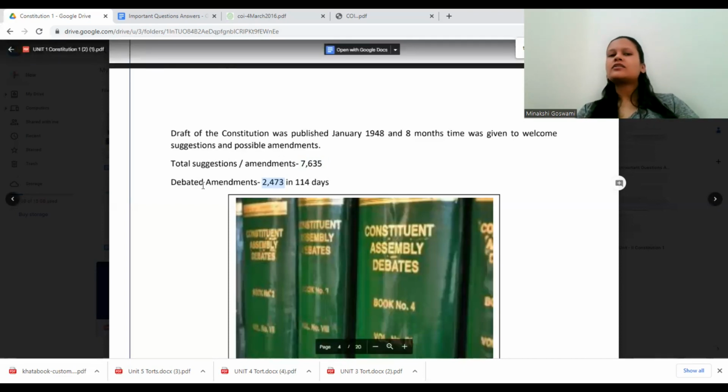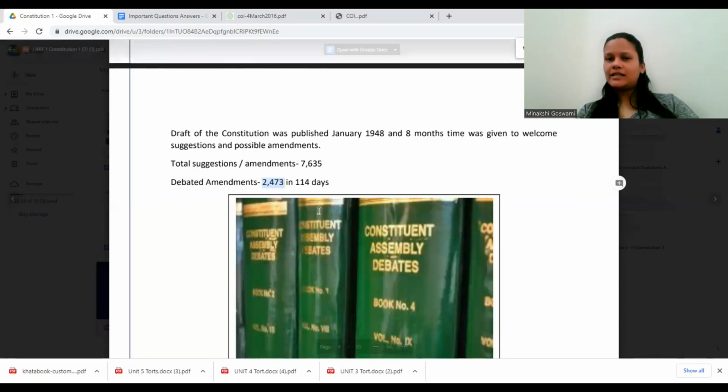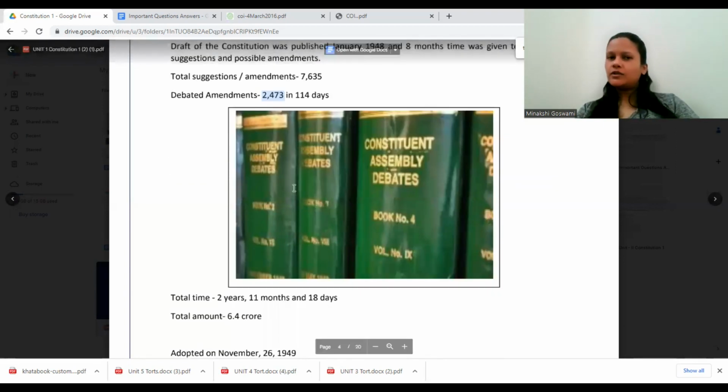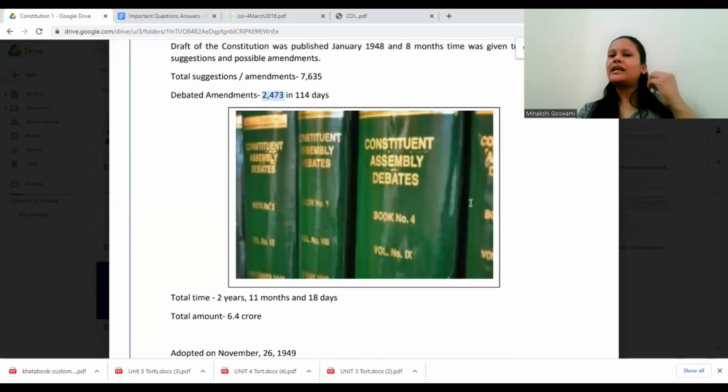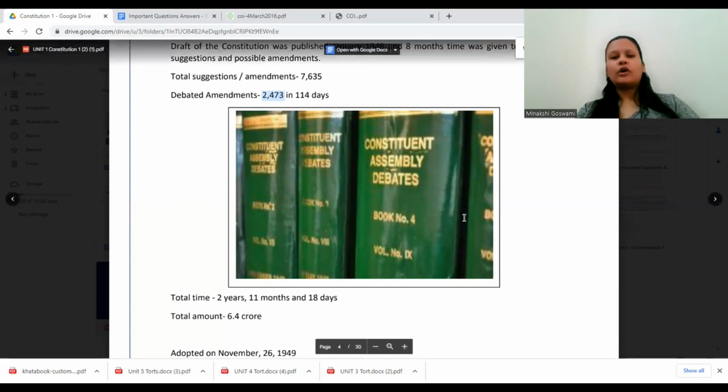And these are known as constituent assembly debates. In any law library, you would see big volumes like this, wherein in detail, the debates are being recorded, okay, it's being mentioned. So debate relating to fundamental rights, debates relating to a certain provision, everything you will see in these volumes.